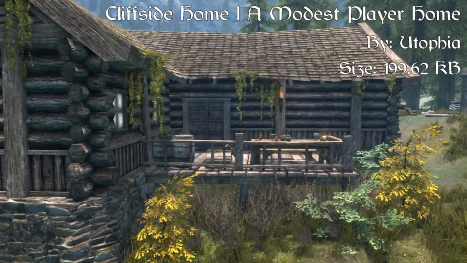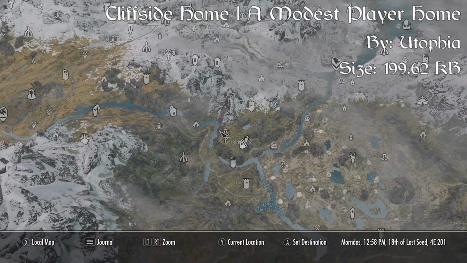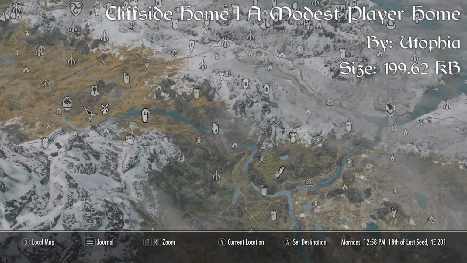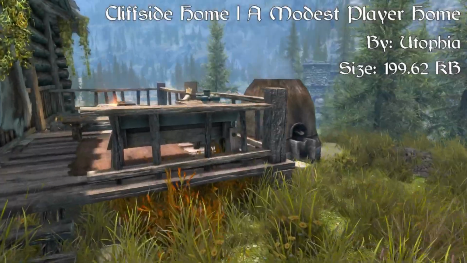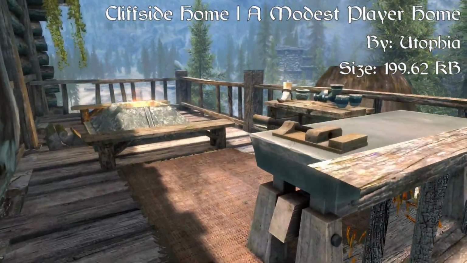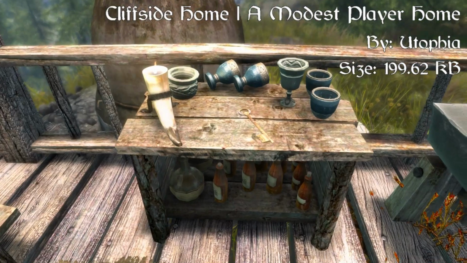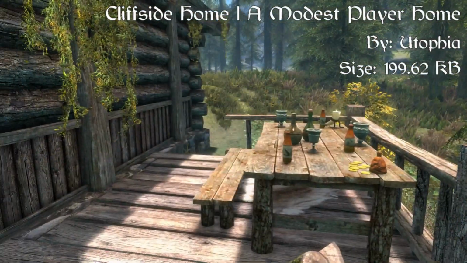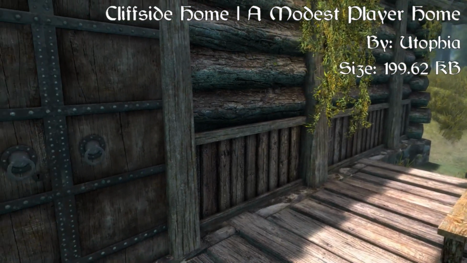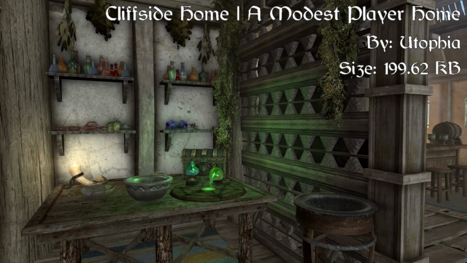Cliffside Home is a modest player house mod. The home is positioned on a cliff above the abandoned prison and features a smelter, a forge, a grindstone, a workbench, an enchanting table, an alchemy lab, and a player-owned bed. This home is centered around not being a power player home, but rather a cozy place to return to. There are no fancy features in this mod, and everything used is a vanilla asset, and there's no custom scripts either. There's also a medium amount of loot placed around the house to keep it lootable and immersive, for role-playing's sake, but be warned that the house will look pretty empty if you loot it clean.